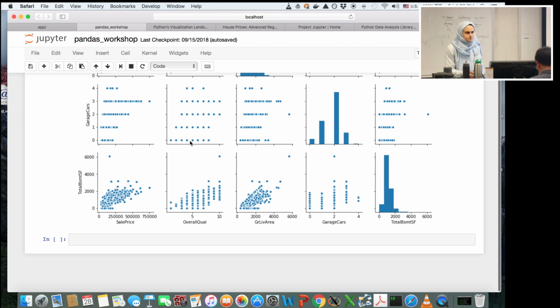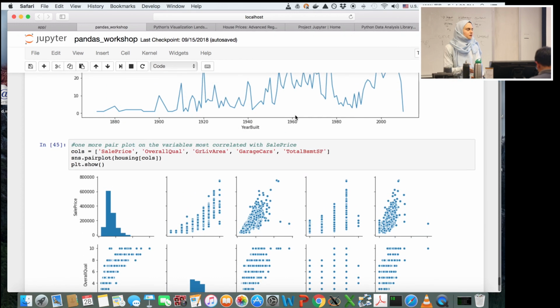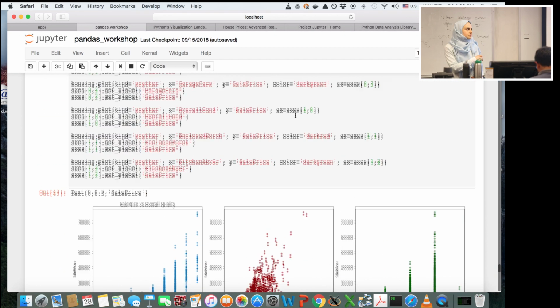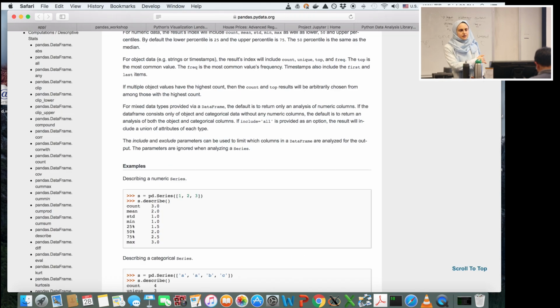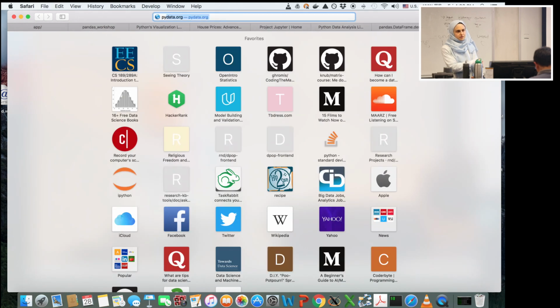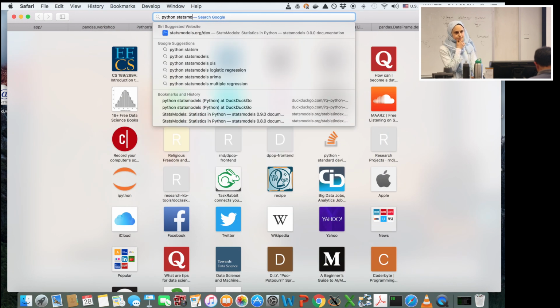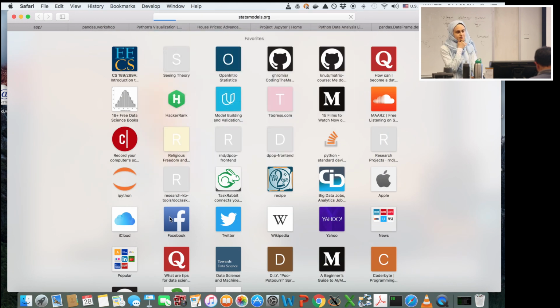Statistical tests, is that all in pandas as well, or Matplotlib, or is there something else for those? There are different libraries you can use. Pandas is going to be more just your basic functions, but you could use other libraries like NumPy or statsmodels within Python on the data that you have in pandas to do more advanced statistical functions.